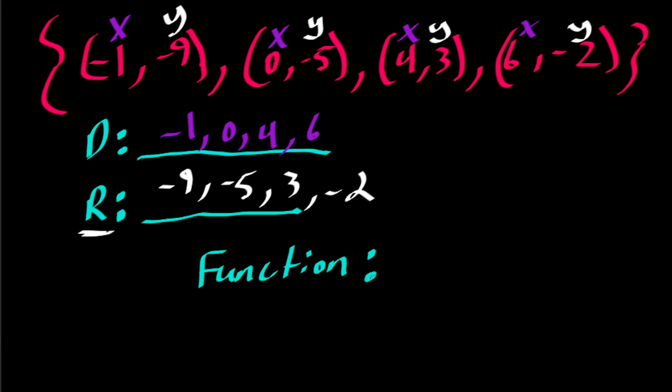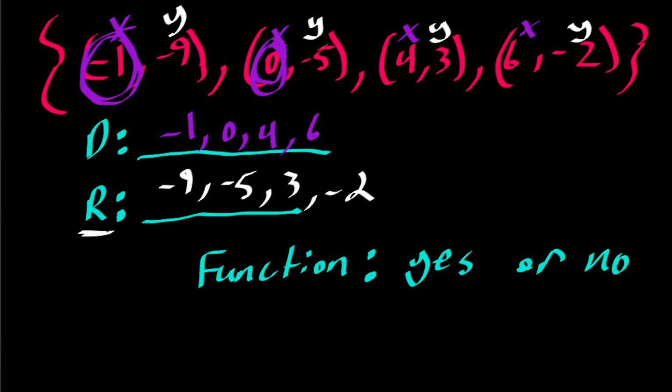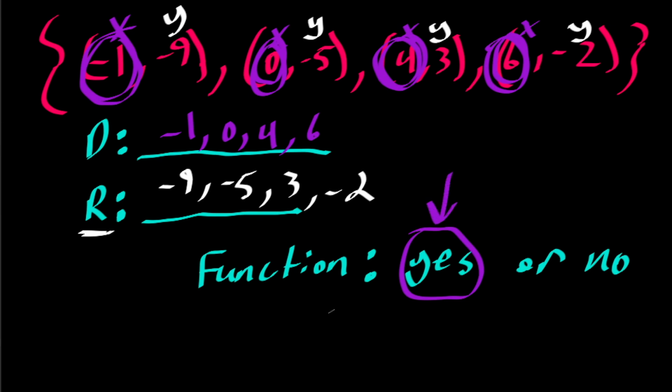It'll say function, yes or no. All right, so now once again, remember, if something is a function, that means the x's do not repeat. So let's just look at all these x's. We have -1, 0, 4, 6. I did not say any of those numbers more than once. That is a function. This is exactly how I do it. I say the number in my head. As long as you don't say an x value more than once, then yes, it's a function.